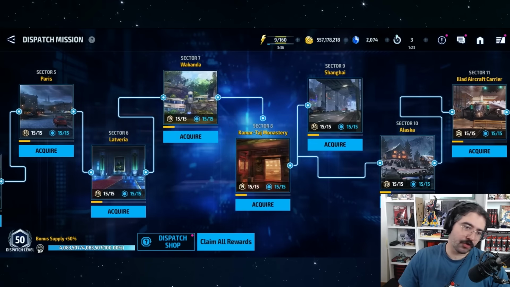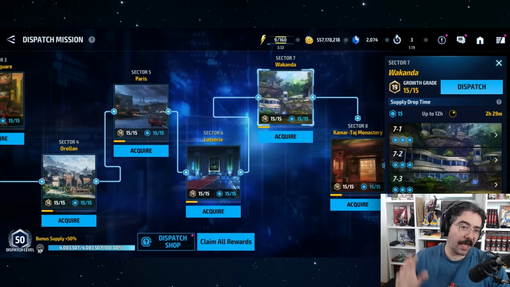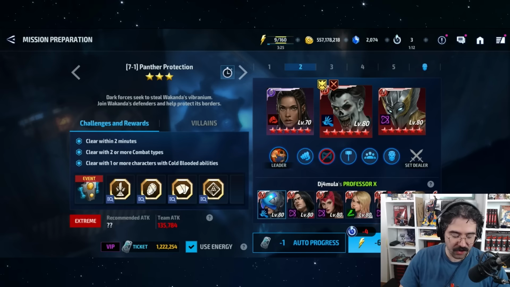Now, if you're struggling and you can't farm Dispatch Sector 14, that's totally understandable. Always aim for at least Dispatch Sector 7. You have to farm with energy, guys. This is always the case whenever there's an event. You always have to farm using energy. That has to be checked off.